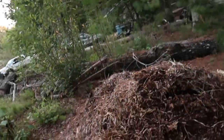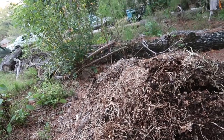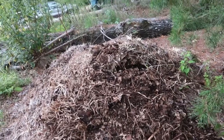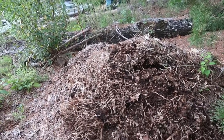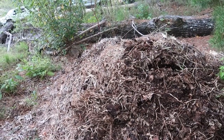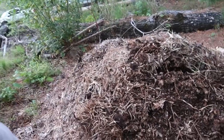I told you earlier that I use a lot of homemade compost here in the gardens and in my raised beds and in my pots and things like that. And I was just going to give you a quick look here. This is one of my compost piles. It is not in the best shape. I did turn it over so that you can see kind of what I get out from underneath it when I am adding it into my soil, adding it into the garden, adding it into the potting soil that I make for my pots and for my raised beds.